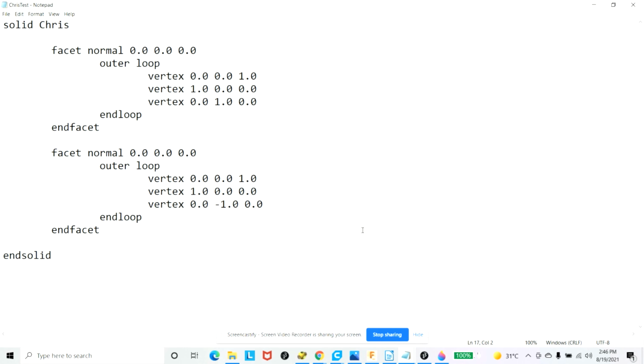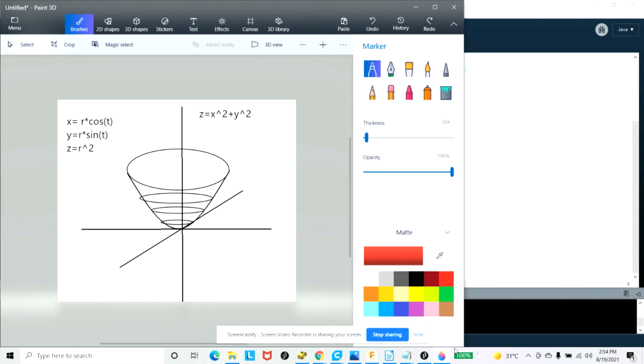But this is clearly a little silly. You're not going to create a 3D object by entering triangles by hand. So here's an example of how this could be used, a more realistic example. Say I'm tasked with making a parabolic reflector, for example.